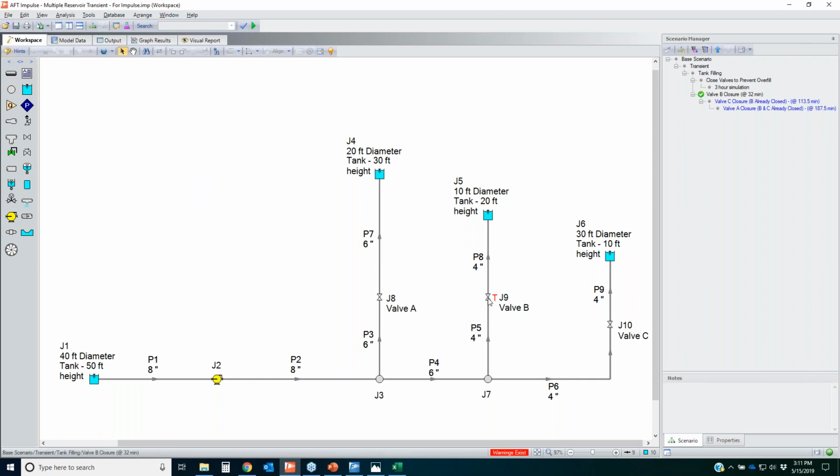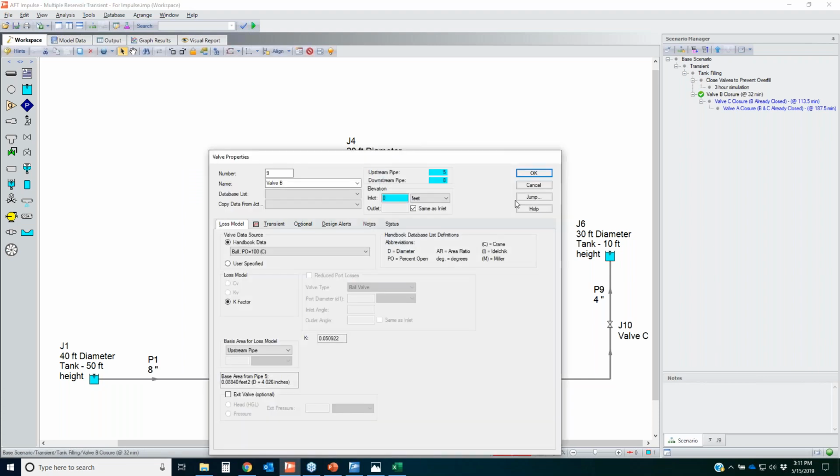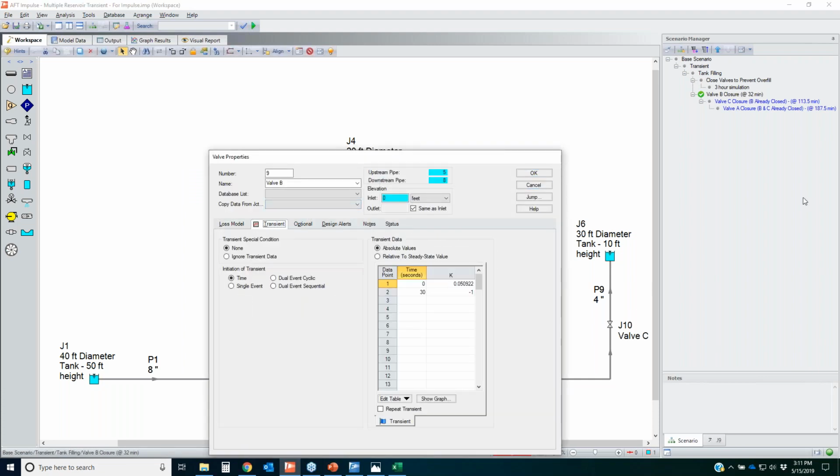And I set up my transient on the valve. The thing to note here is that this valve transient is simpler than it was in XTS. Here, I don't need to set a single event because I know that my criteria is already met. I know that my tank height is already too high, so this is my start time. At time 0, this is when my liquid heights are where they are, and that's exactly when my valve begins closing.